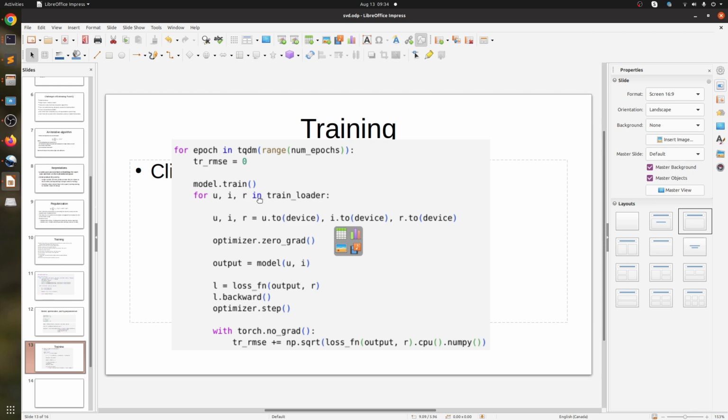Basically in the inner loop we go through the batches, and when this is done, we have gone through all of the partitions of the data once. Then in the outer loop, we specify the number of times that we want to go through the data, and each time we probably want to keep track of the loss function on the validation set or training set or whatever you want to do.